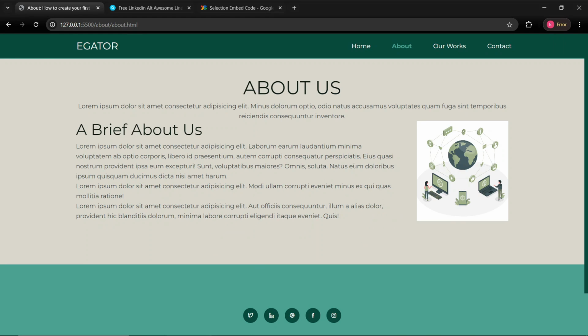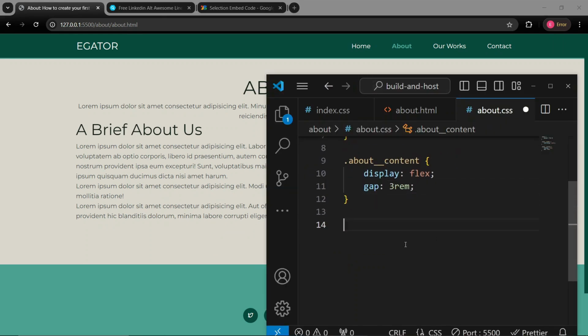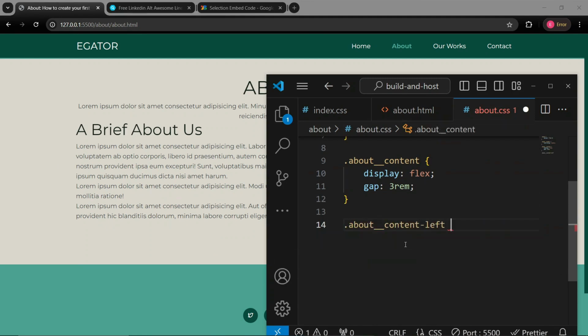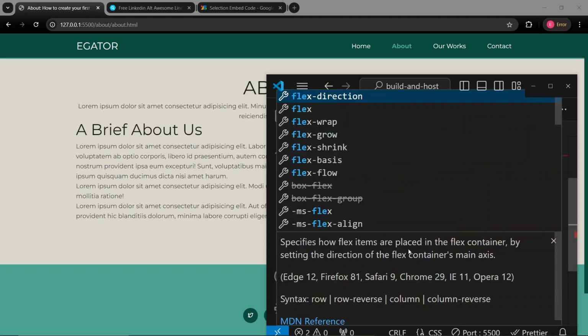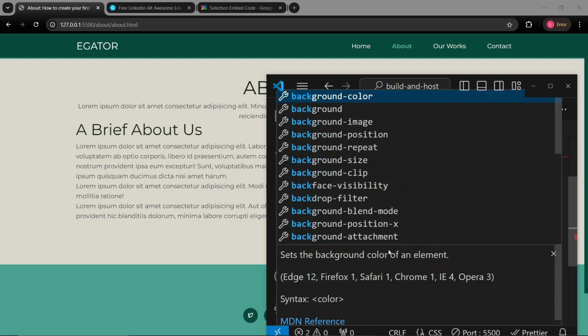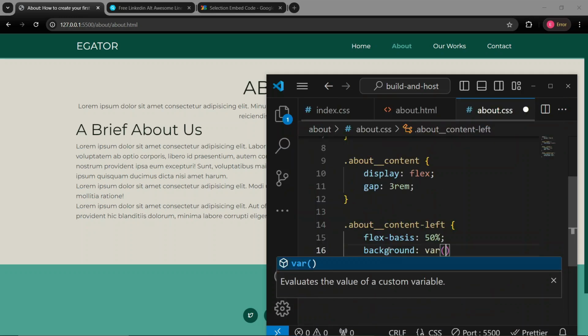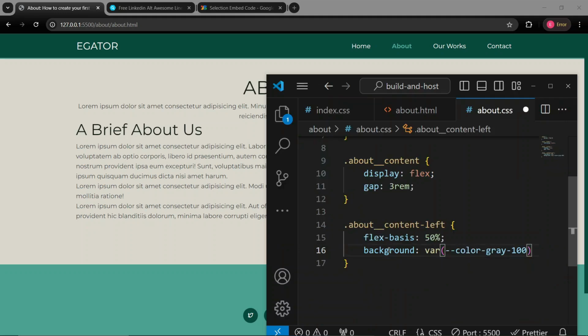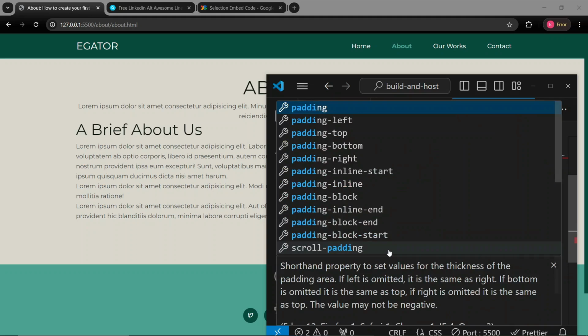All right, so we have this, and let's grab the left side, so about content left, which has this text. We are going to give that a flex basis of 50%. So it should take 50% width of its parent. And I'm going to give it a background of color gray 100, and give it a padding of 4 rem.